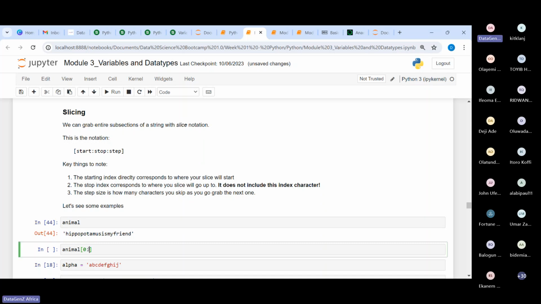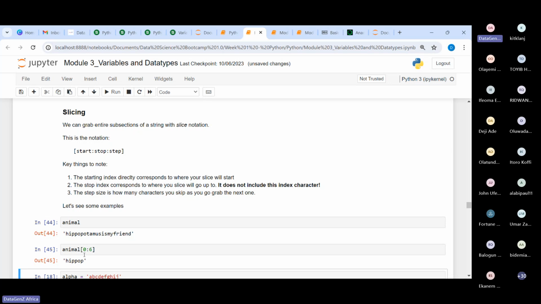Now, when you're stopping, let's take note that your stop index does not include the index character. How do I mean? It's when you're starting at 0, 1, 2, 3, 4, 5, 6, plus 1. Hippopo, 6 plus 1, that's 7.